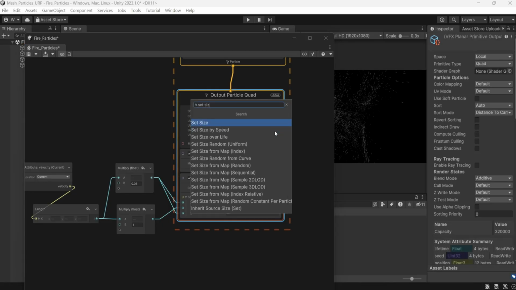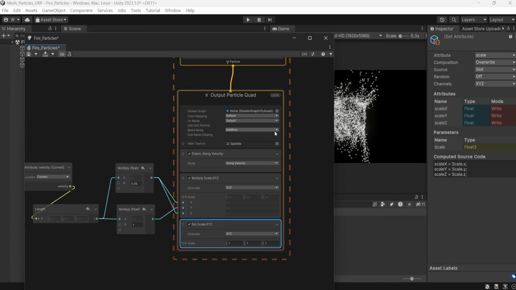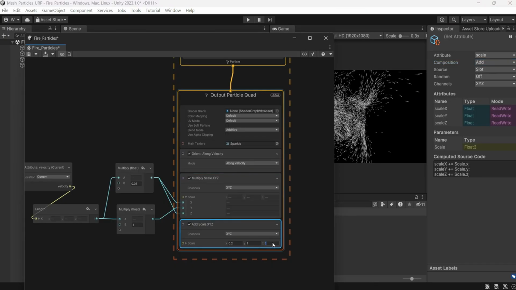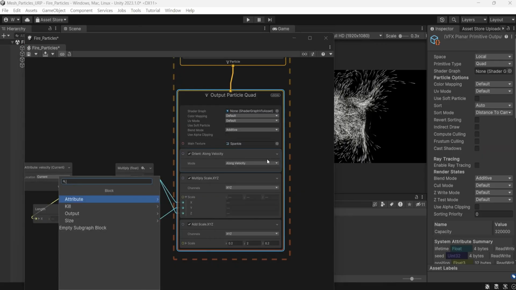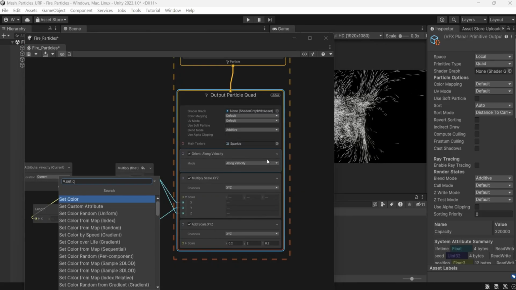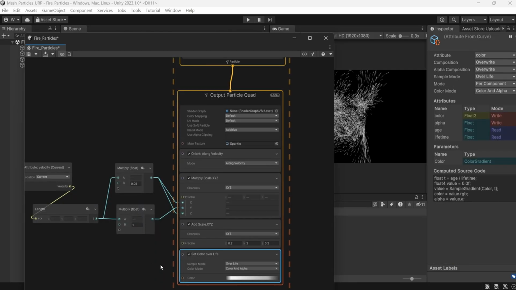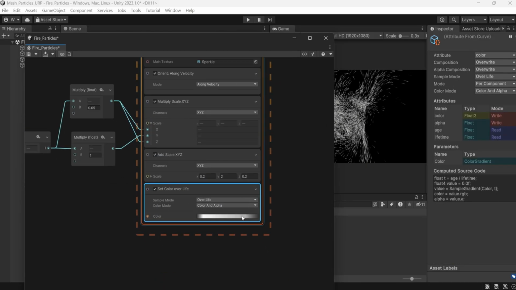We can add another scale here. Change its mode to add. Let's extend its y-axis a little bit. Add color. Let's adjust the color to orange.